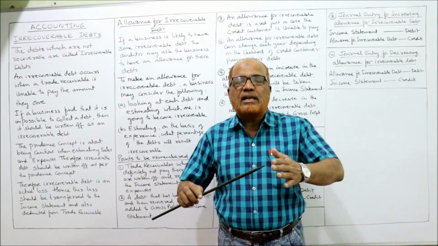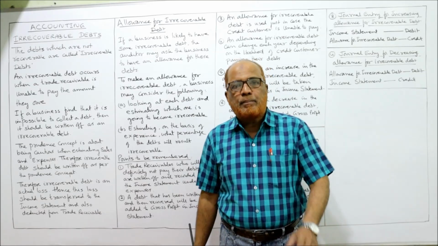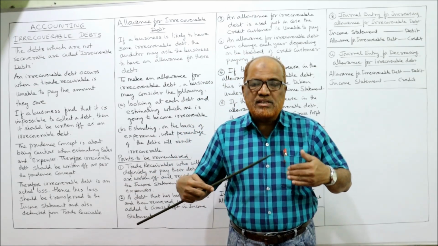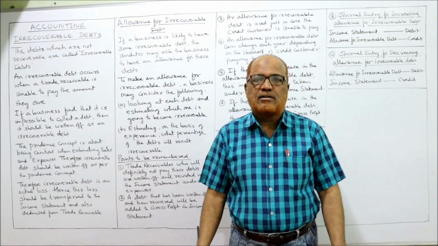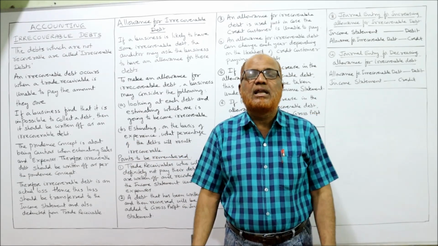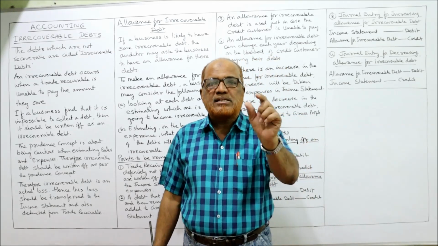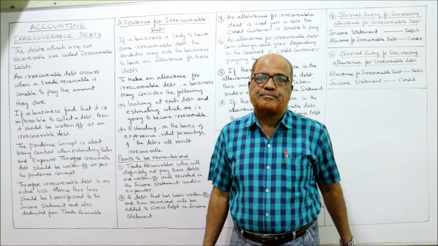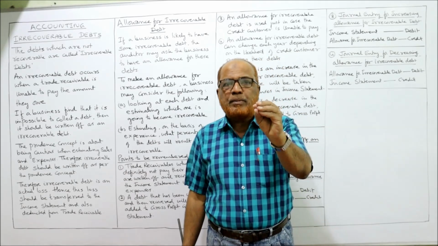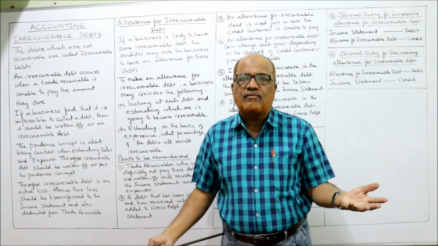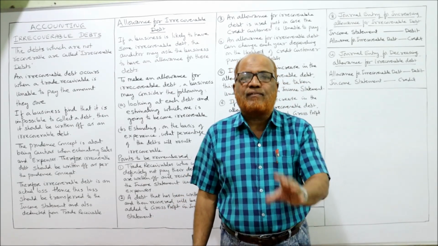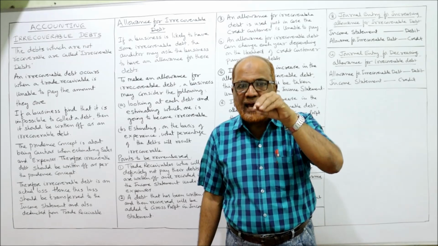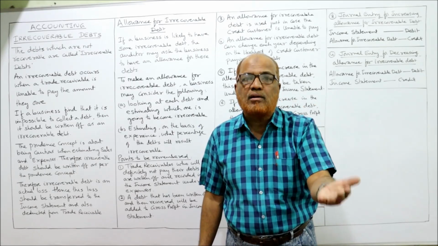Example, a business is having 100,000 of account receivable, trade receivable. The business has to receive the amount from so many customers. The total of all the customers due is called trade receivable. The total amount receivable is 100,000. Now the business will expect that 5% we may not receive. According to experience, 5% of the total amount due we may not receive. So 100,000 into 5% you will get 5,000. So out of 100,000, 5,000 the business is expecting that we may not receive.